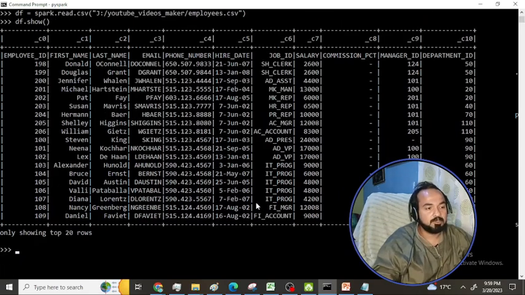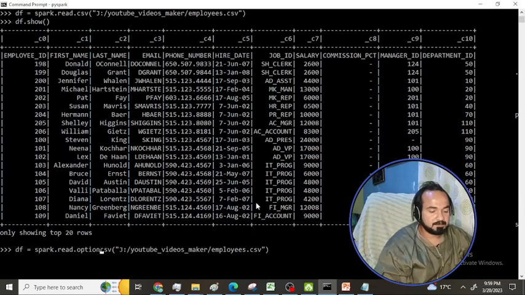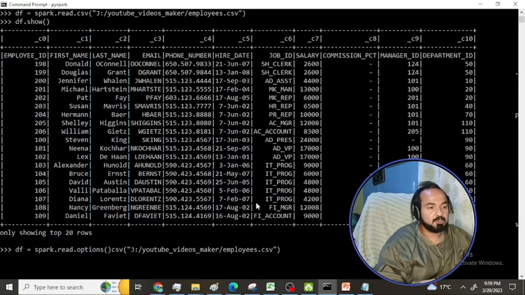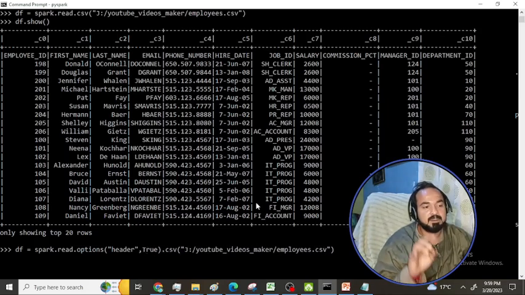So after read you can pass one option, header true, and it will consider the first line of the CSV file as a header.